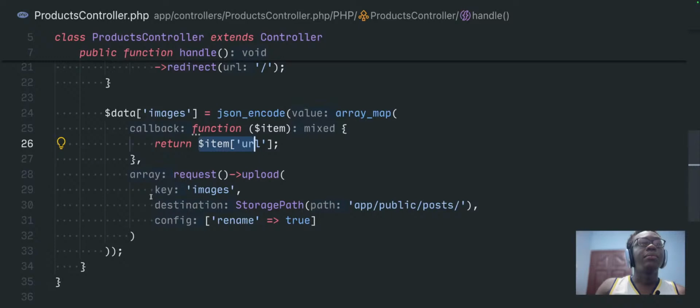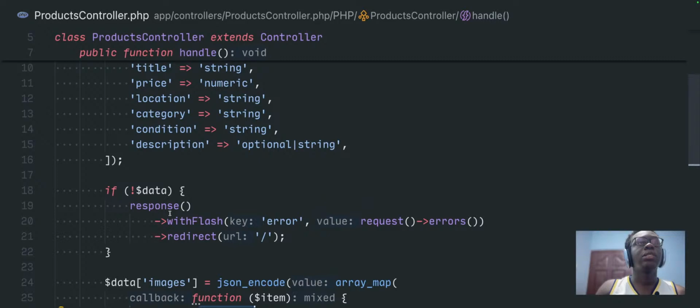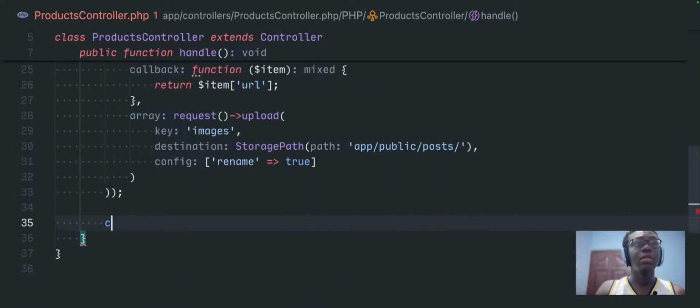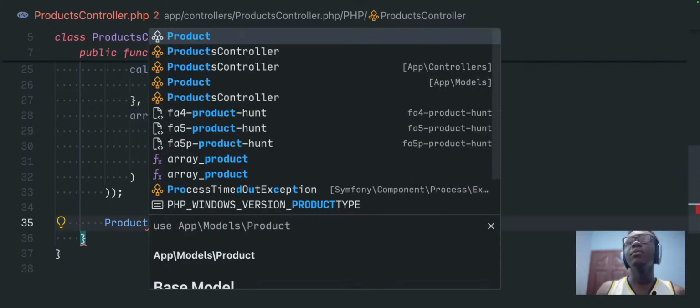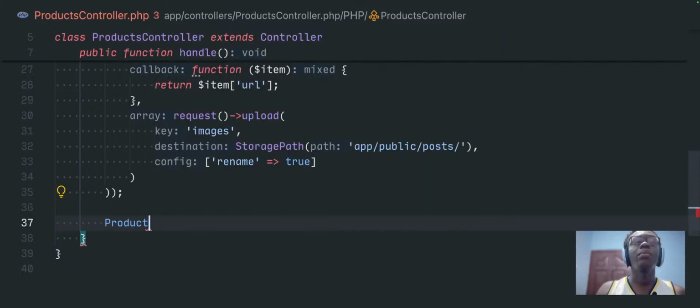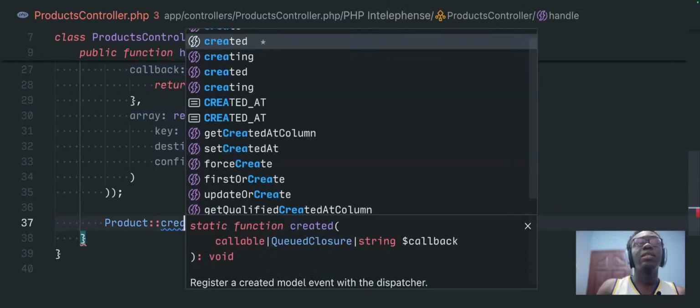So now we have all of this data, and then what we'd want to do is save it in a product. We can just say Product, which is a model, by the way. So we import that from App\Models, and then we say, is it create?